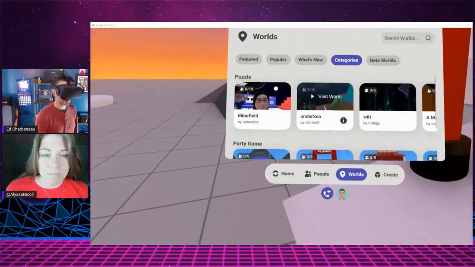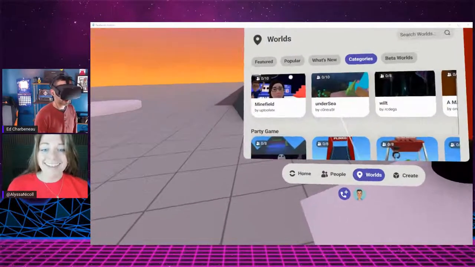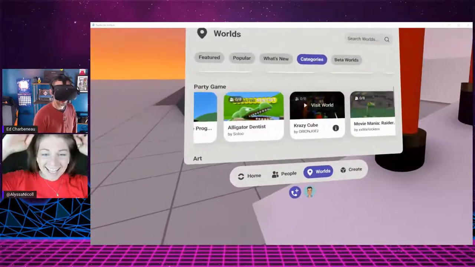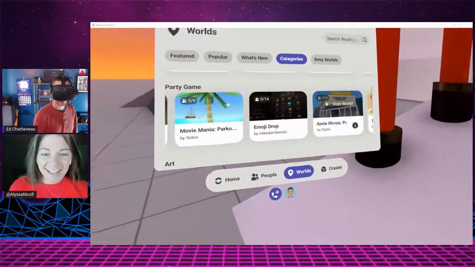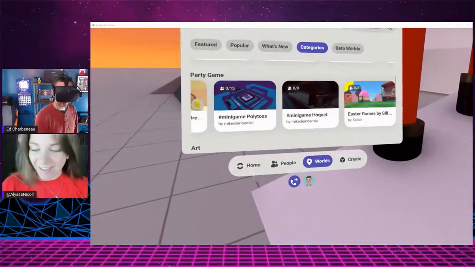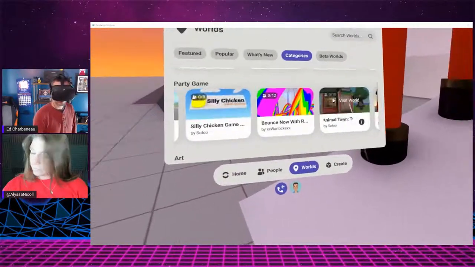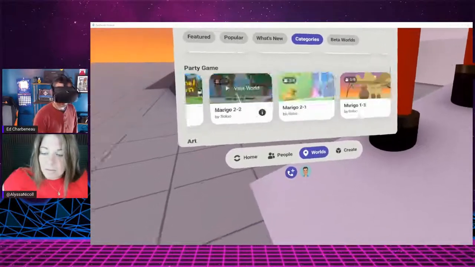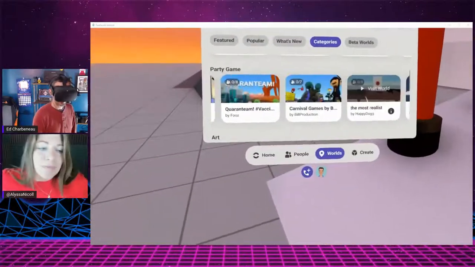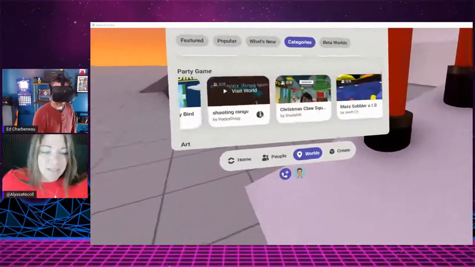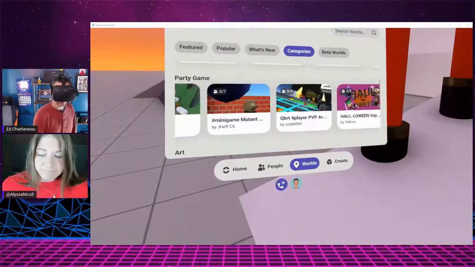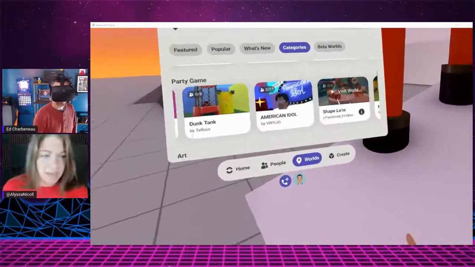So they need to work on their search. Here we go. Maybe this will work. There's one in here that you'd be so surprised at how detailed this world is. I just have to find it. I know it's not super exciting watching me pan through all these, but trust me, it's worth it. Someone said that it's better in Quest 2. So yeah, that's what Ed had mentioned earlier.